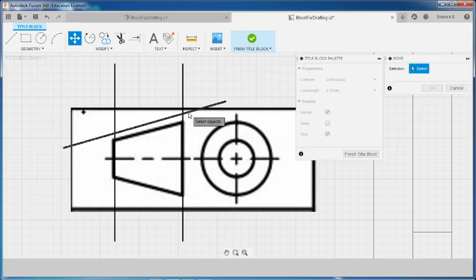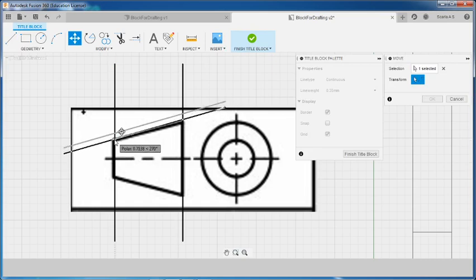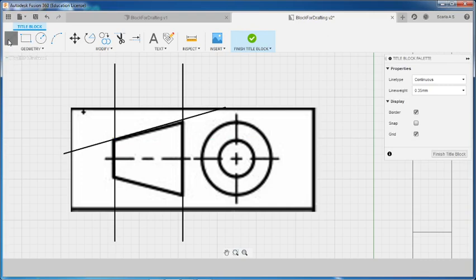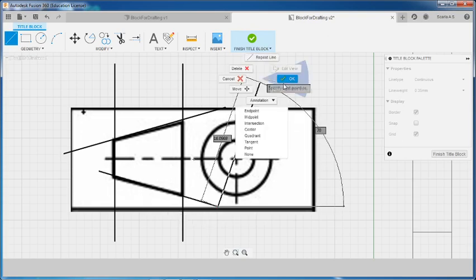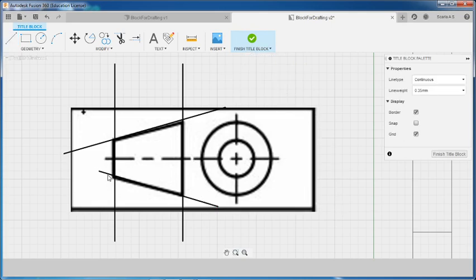So let me move this. Okay, then again we'll draw here. Trim all the unwanted portions here, trim this.